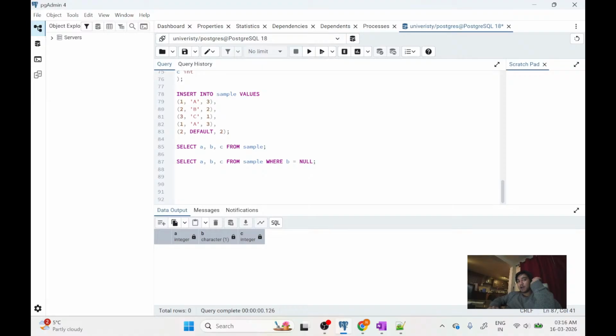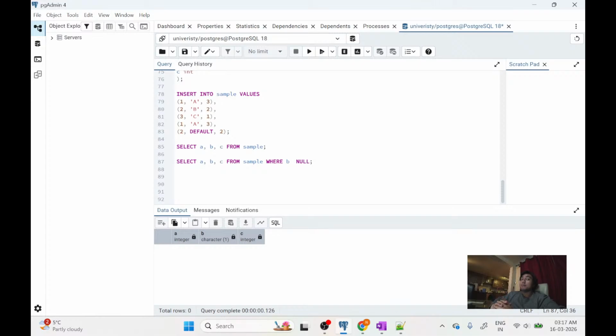Fail means it won't throw an error, it just won't give any result. The reason is simple. B equals NULL means you are comparing a value with emptiness. It will give NULL, but the WHERE clause only takes true values. No row is going to pass, no matter what. Even NULL to NULL will be NULL, and value to NULL will be NULL. So every time it is NULL, and the WHERE clause allows only true values, right?